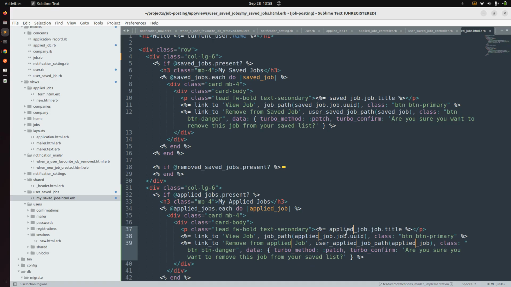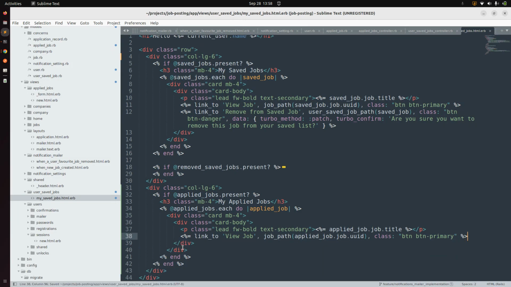So here you can see applied_job.job.title, and then job_path applied_job.uid. Now we don't need that, because this is just an applied job, so we don't need the button to remove this from the favorite list.